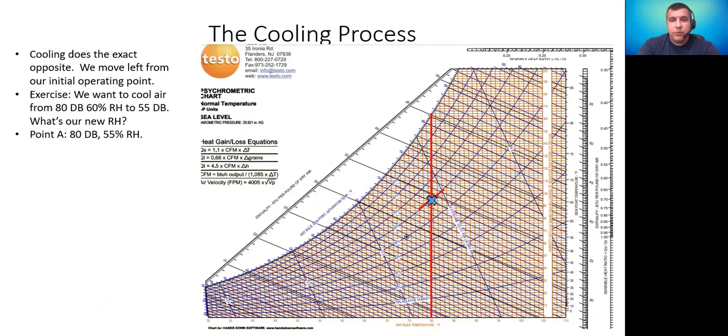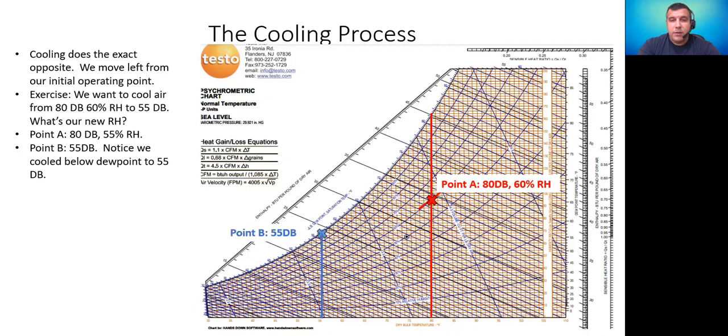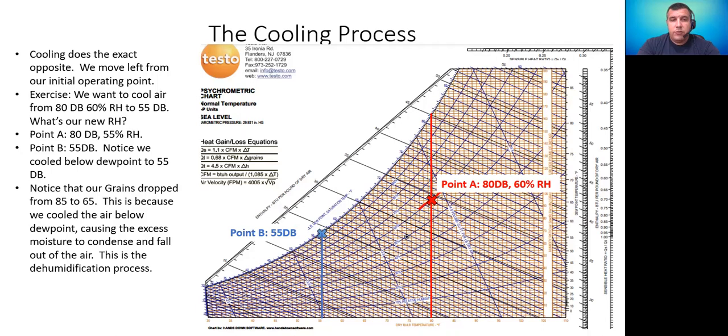Now, what happens when we start cooling that air? Well, we need to cool it below our dew point. So our dew point is way down here. Again, when that X goes from right to left, it's going to slide down that curve to point B. So notice that our grains did drop in this case. We started off higher up in the scale on the chart, and we ended up lower in the chart. So anytime we go from higher to lower in the chart, we're removing moisture.